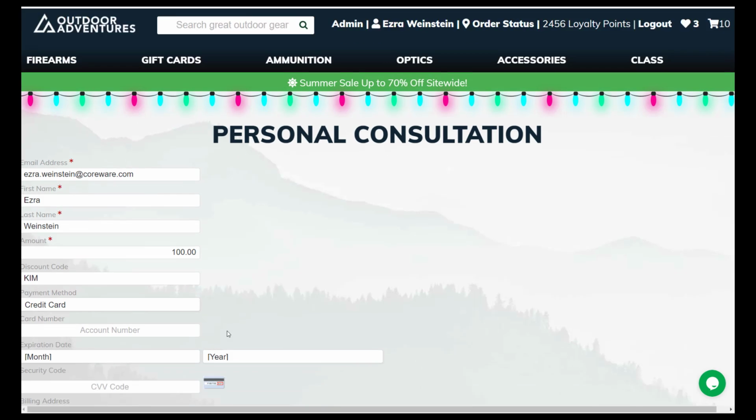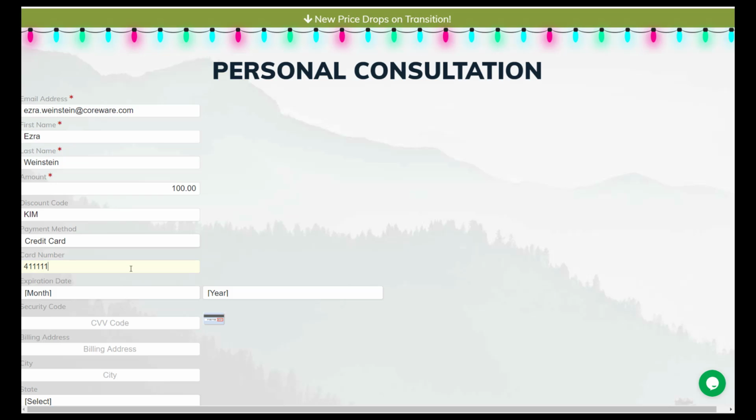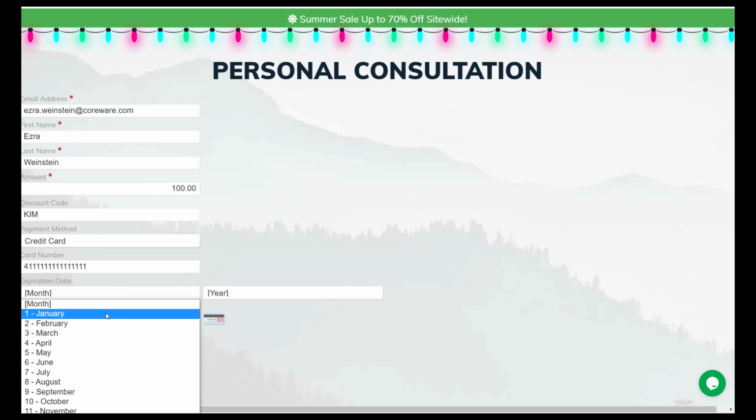All right, so I can choose a credit card. In this case, I'll put in our test credit card. This is if you have your merchant services set up in test mode. This typically will work. Depending on the gateway, it may or may not work on the live. Typically, I don't think it does, but this is a card number you can use when your merchant services are not in a live environment. So I'm going to put the number 4 with 15 ones, and any expiration date should work.